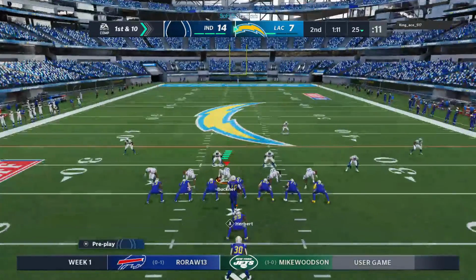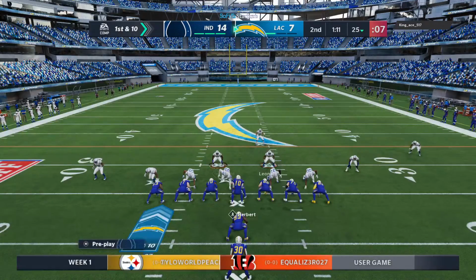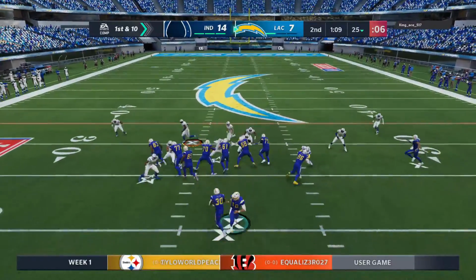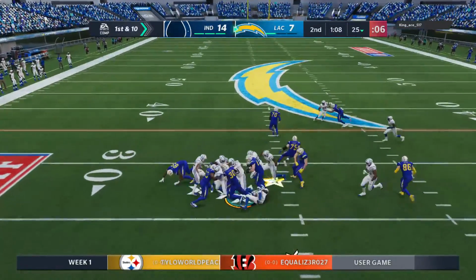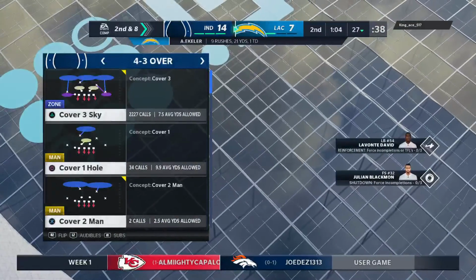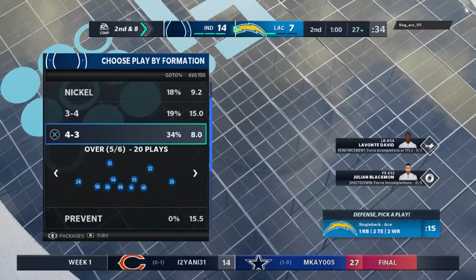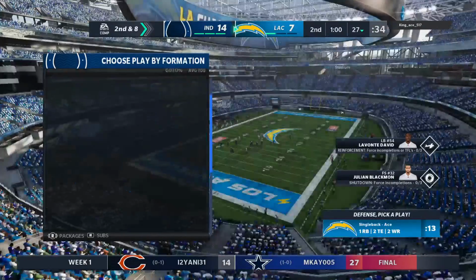The Charger drive about to get going. It was still more than a minute to go in the half. Time to try to mount a drive. And I would think that they would have to. This is today's NFL. You got to push it whenever you get an opportunity. You can never have enough points with the high-powered offenses that you face. And analytics will tell you, try and score when given the opportunity.